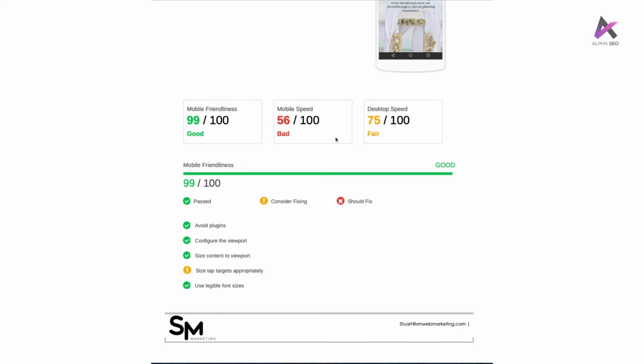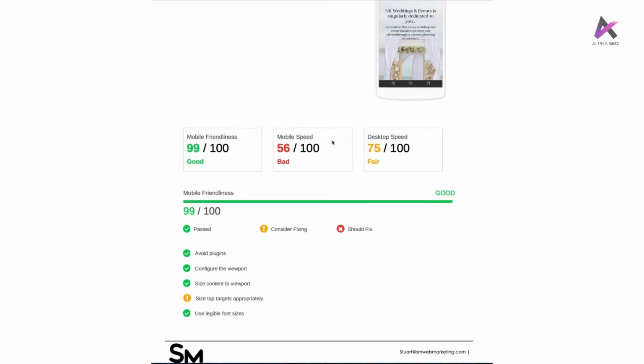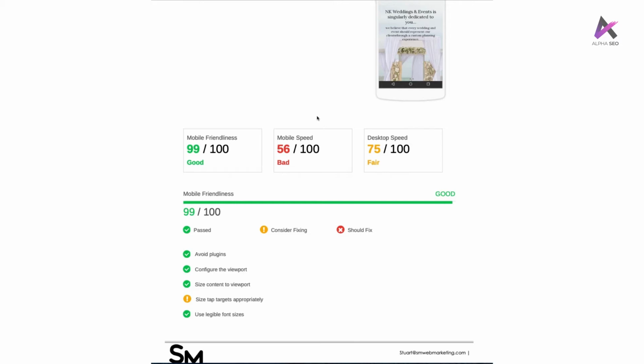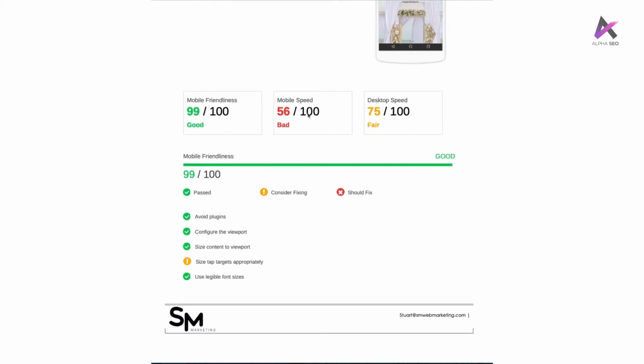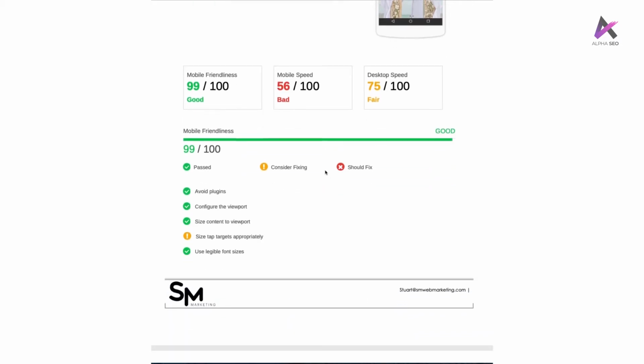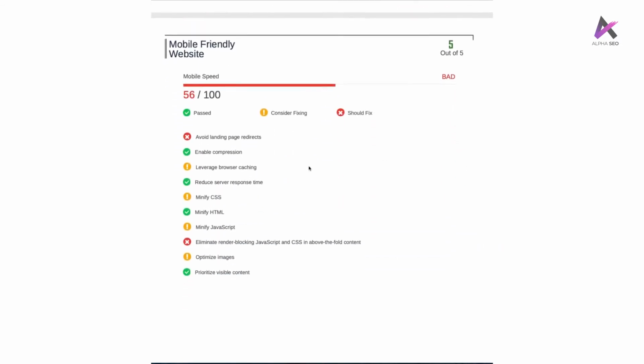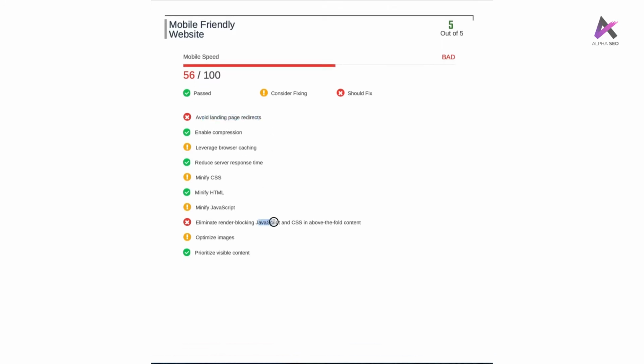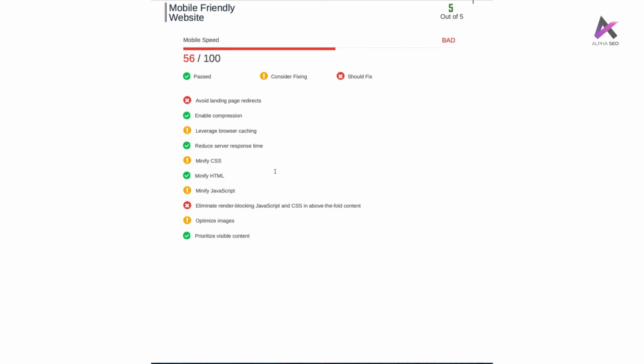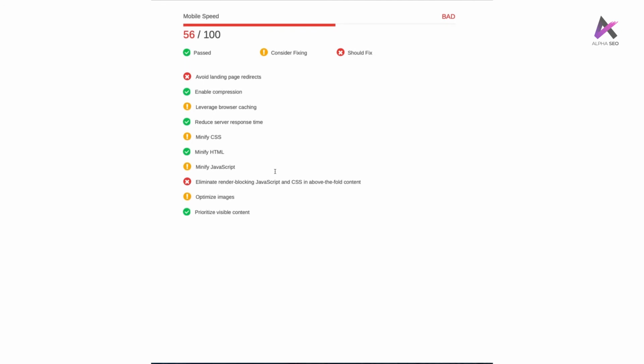My guess is that is attributable to the fact that they have some large images that need to be optimized, which we can help them with once doing SEO. But at least it's friendly and probably has some rendering and some Java issues, and that's what's slowing it down. And here we can see there's some landing page redirects, and there's some JavaScript and CSS that is loading slowly and is rendering, and it's probably easy to fix for us. So overall, it's good. There's a few things to fix, and again, that's very normal.